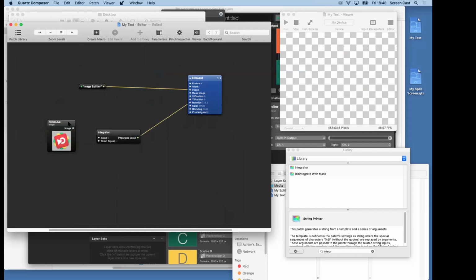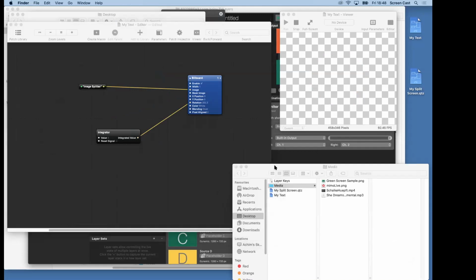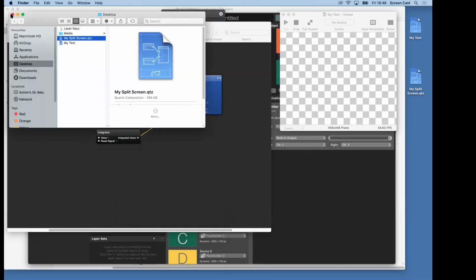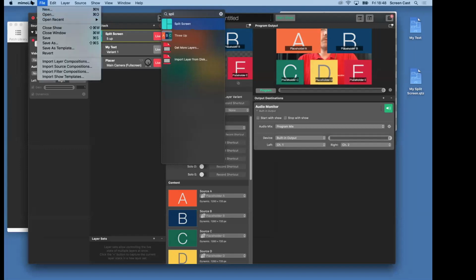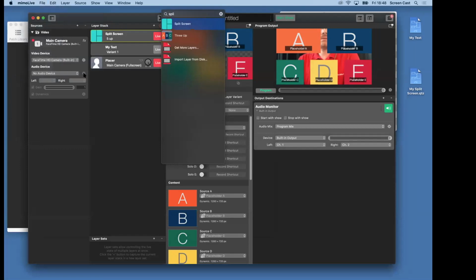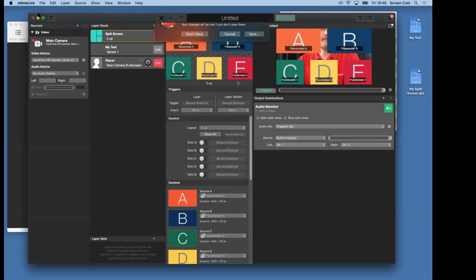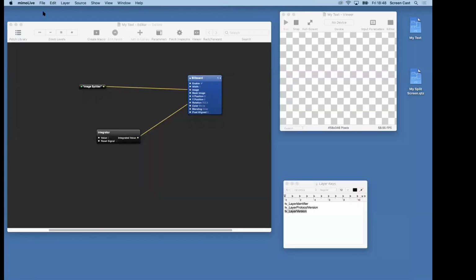So we don't need this image anymore. And the image splitter now will be an input in mimoLive. So a little bit crowded here with the windows. Let's just close some of them. mimoLive, I need to quit it anyways and restart it again, in order to load the document, the layer.